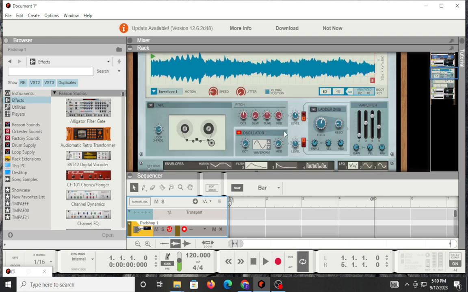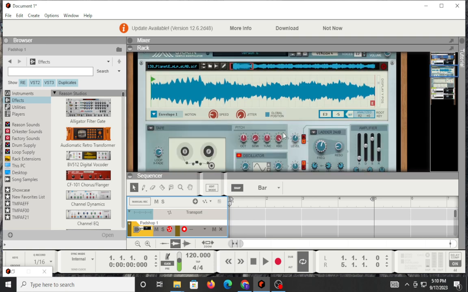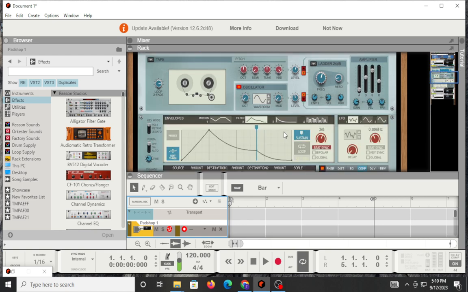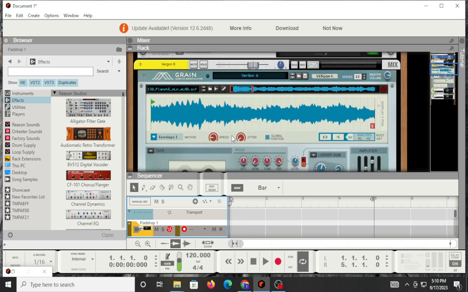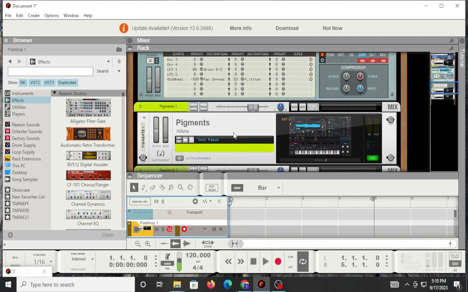On the other hand, because I do use Grain, I think Grain is great for what it is, and because it's so powerful and so versatile, I very rarely have to reach for the other two or any of them. They are more like extra special tools. They are not the main dish, because Grain does a lot of stuff very well.